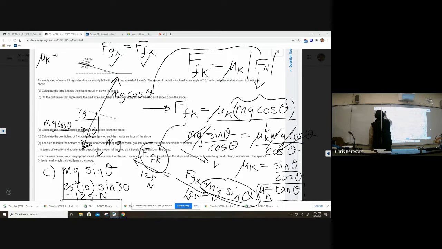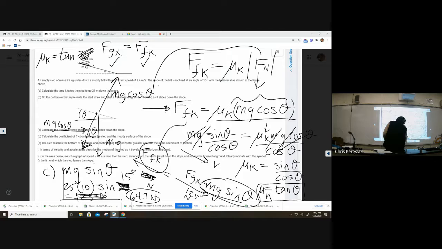So here I'm doing it, would be tangent of 30 degrees. Is this? I'm sorry. Oh shoot! Did I use the wrong angle before? Sorry. I guess it just changes this one answer for me here. I was thinking of the last problem, I guess. I thought this was 30 degrees or something. This is a 15-degree angle here. So sorry. Which means 250 times sine of 15. I get 64.7. Sorry about that. 64.7 newtons. These numbers would have been 64.7.